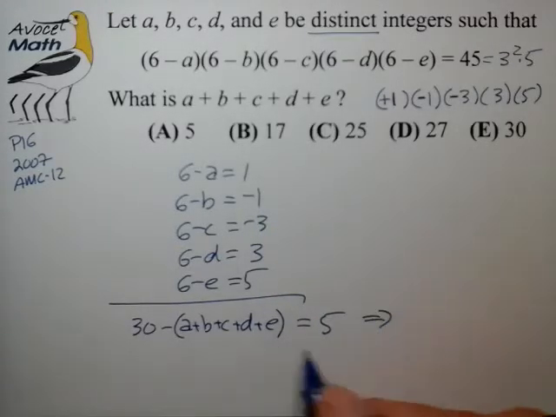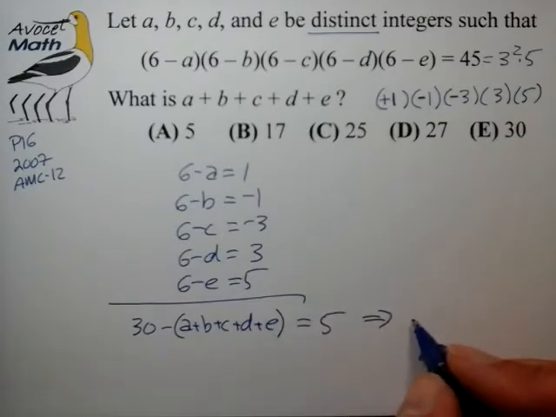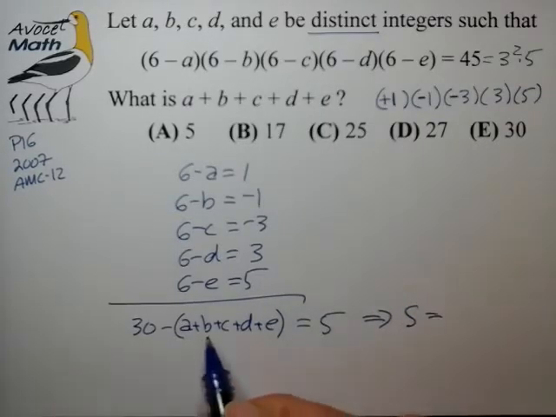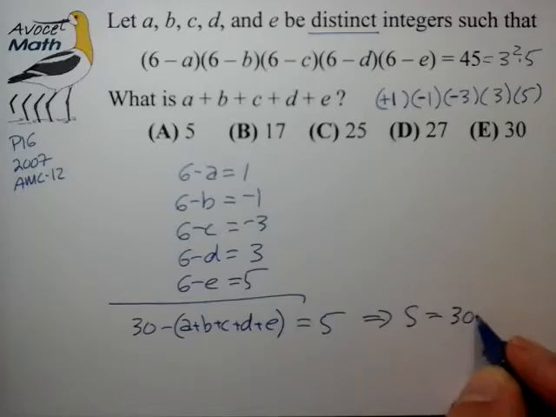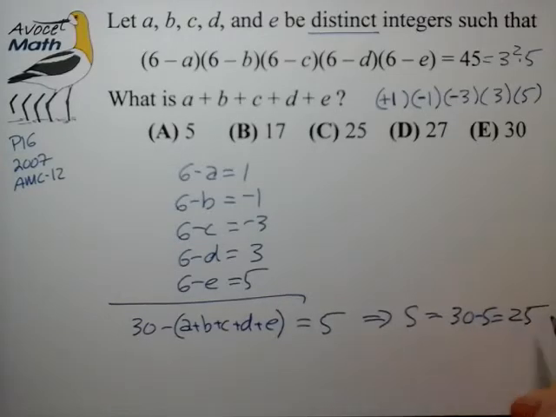This quickly leads you to the conclusion that the sum we're looking for is equal to 30 minus 5, which is equal to 25, and that is choice C. Anyway, hope that helped, bye bye.